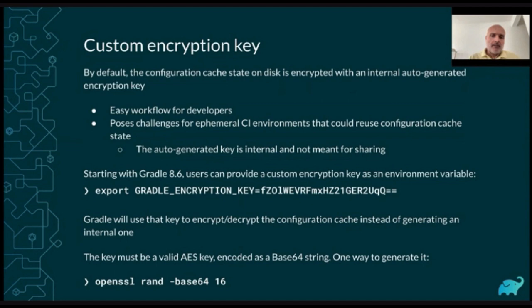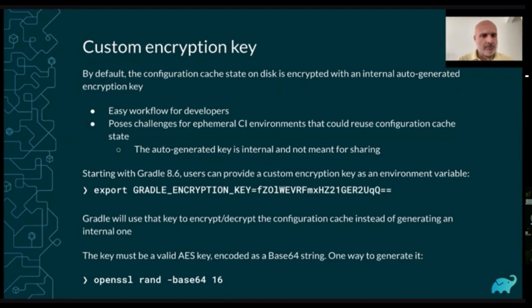However, that can be problematic in some cases, such as ephemeral CI environments, where you may want to share the configuration cache area among different machines. The internal encryption key managed by Gradle is not meant to be shared. In Gradle 8.6, we added support for custom encryption keys. When a custom encryption key is provided by the user, Gradle will use it instead of generating one. The way you tell Gradle to use a custom encryption key is by setting the Gradle encryption key environment variable. The key must be a valid AES key, encoded as a base 64 string.